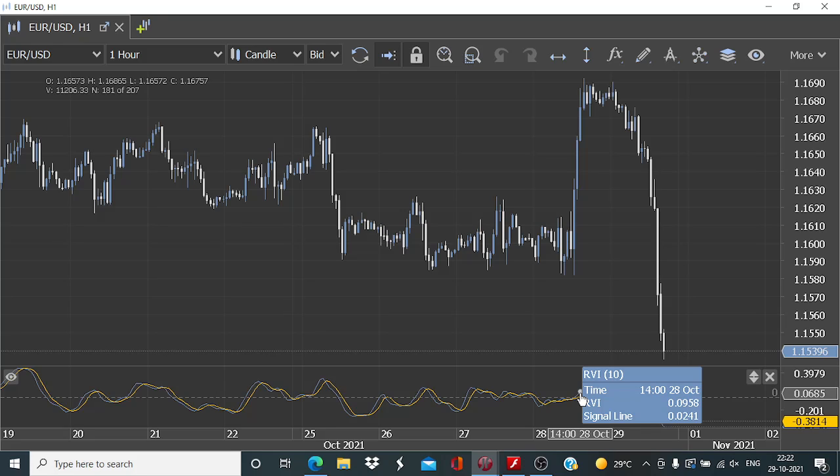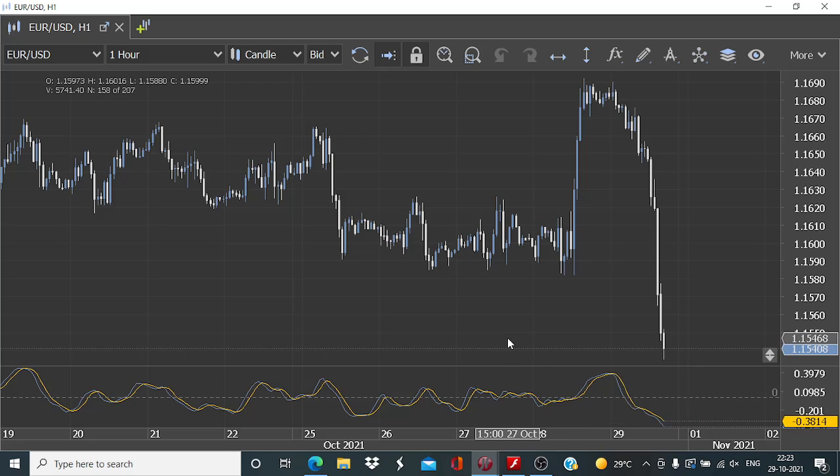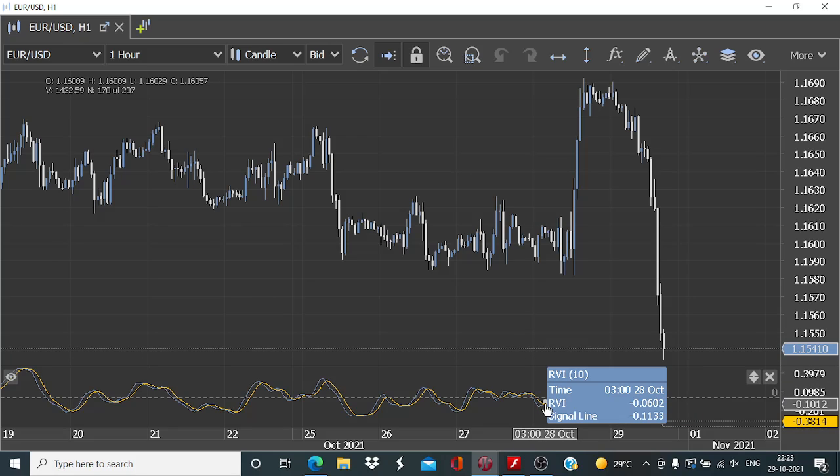And to make sure that this is a fresh start, a new beginning, we are also placing the condition that 6 hours back, the RVI value should have been below zero, and also the crossover should have been on the bearish side. So we will need the RVI output to have been below zero as well as below the signal line. And now 6 hours later, it has shifted the momentum. Now the RVI output value is above zero as well as above the signal line. So that will be an indication of the change of momentum in the underlying instrument, and that is the time when we want to get involved.